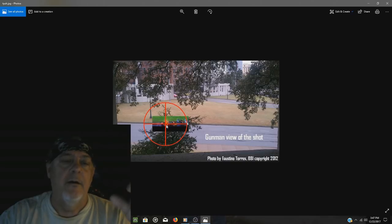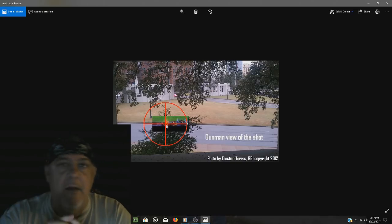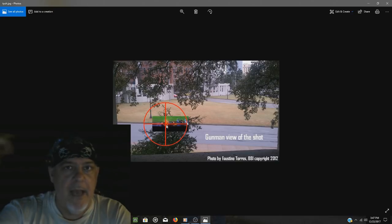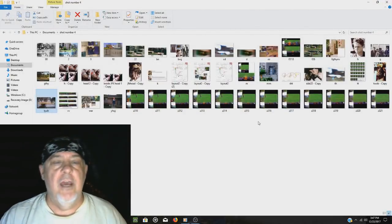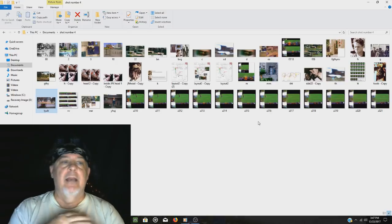But you see right here, when you take a shot from here and it strikes JFK in the head, which way is he going to go? He's going to go to his left. Okay, he's going to his left because the impact is going to go like this, and it's going to push him to his left, right? Now, a lot of people claimed that when JFK was shot, he went back and then to the left. They said back and to the left.